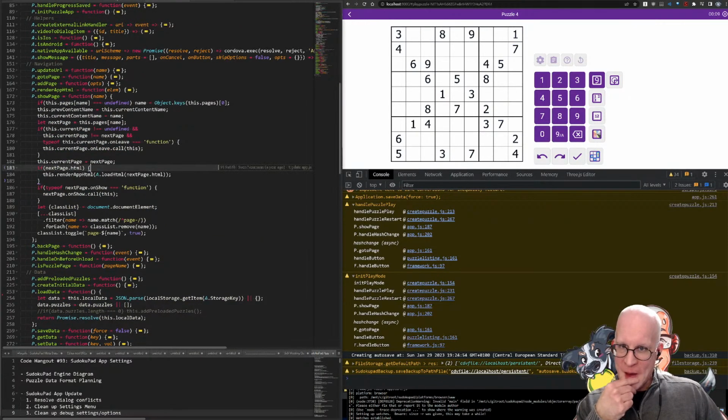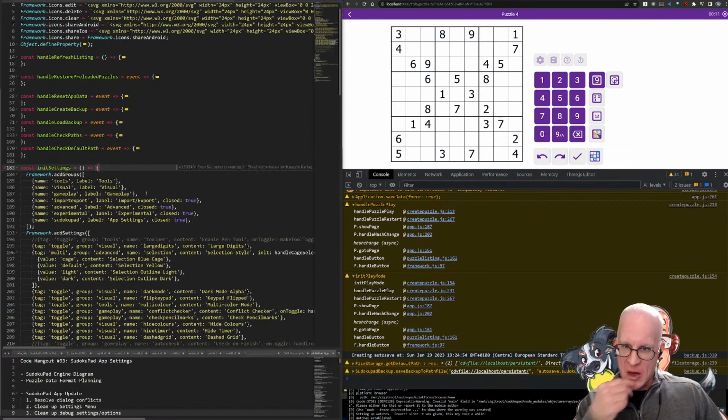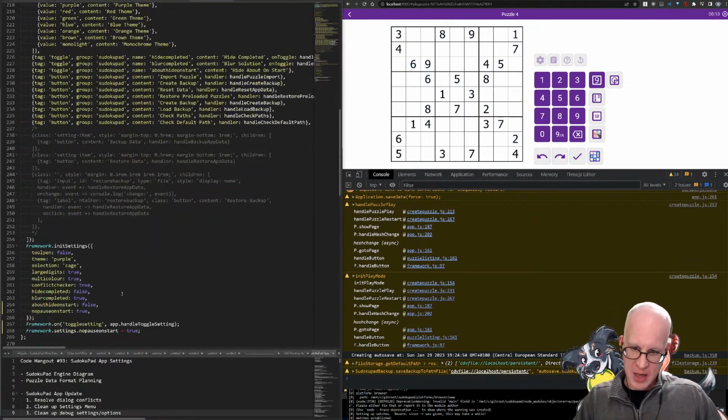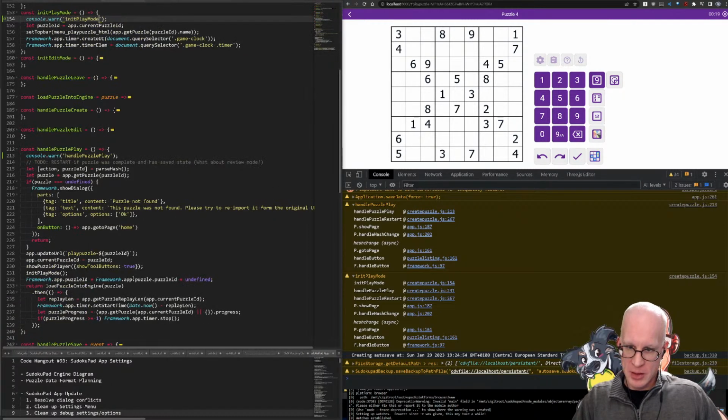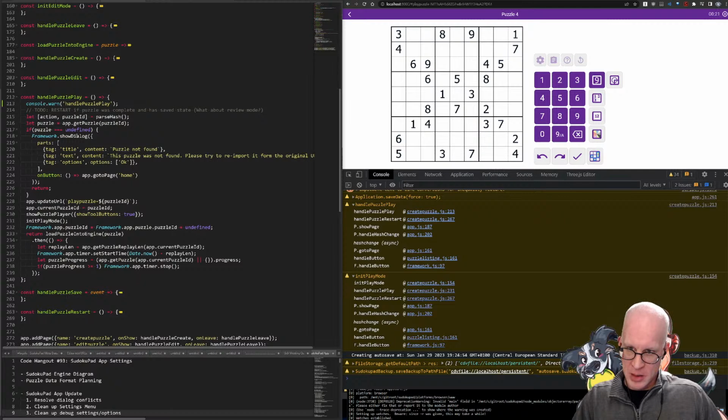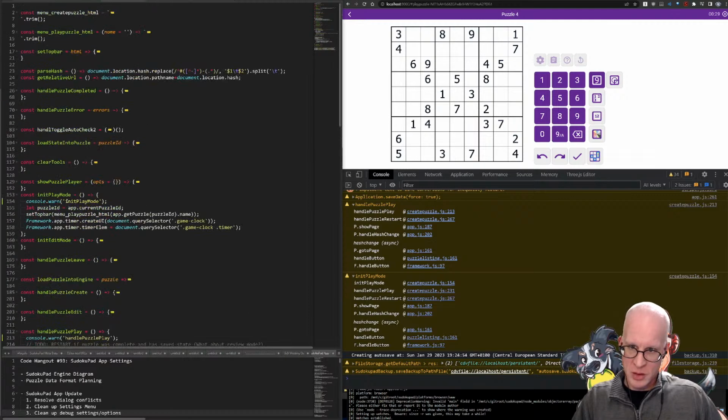So if I'm re-enabling that setting there, I need to disable it again afterwards. And I don't know if there's a good event for like coming out of play mode. But let's just see what it looks like if we do that. Framework puzzle not found. This was not found. Get puzzle yada yada yada. Init play mode. Init play mode.